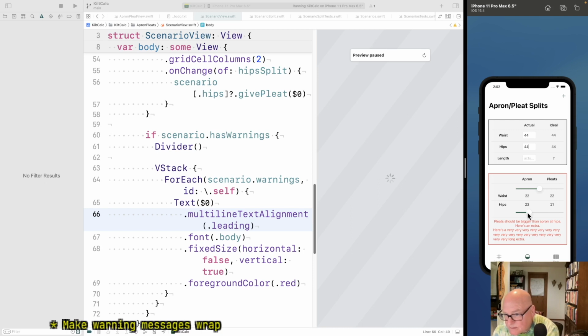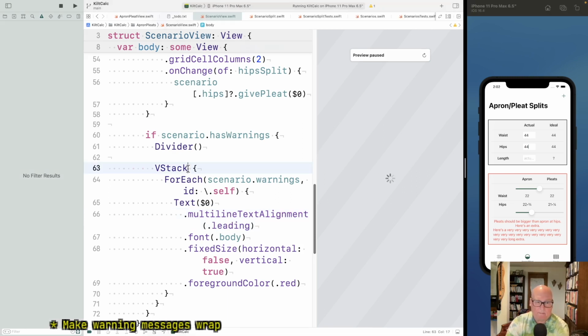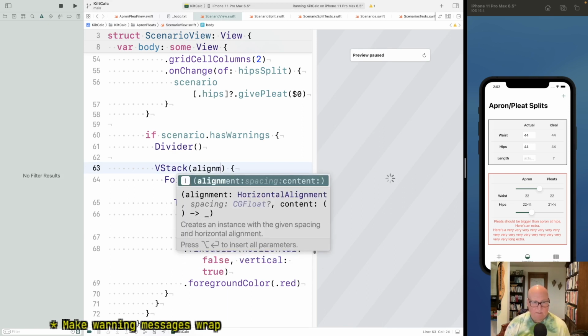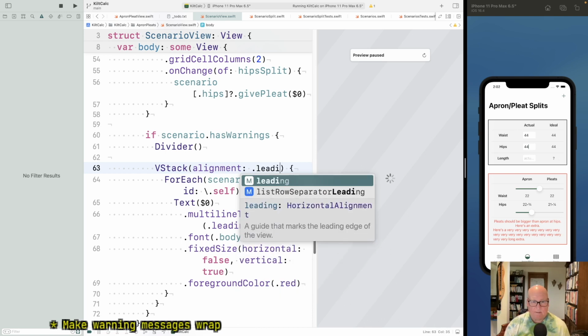Oh, but these are centered too, aren't they? Huh. And maybe this one is too. I forget, do I get alignment leading?